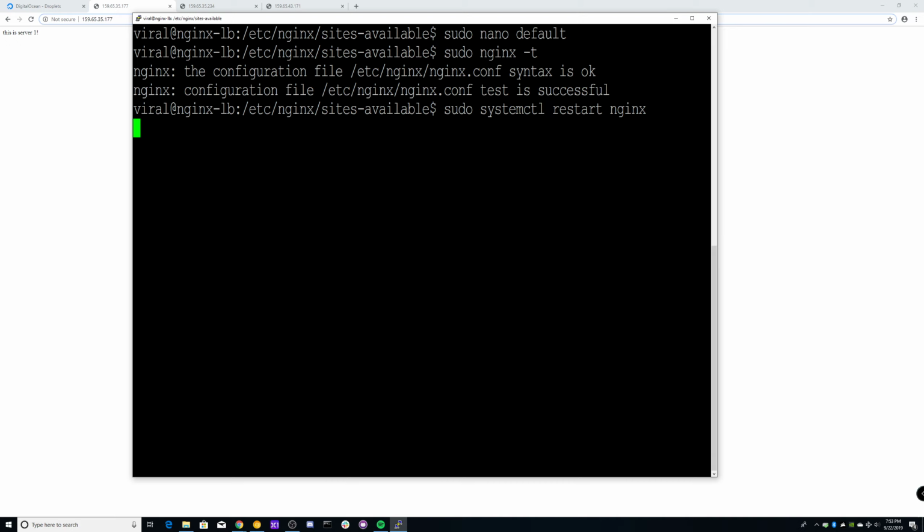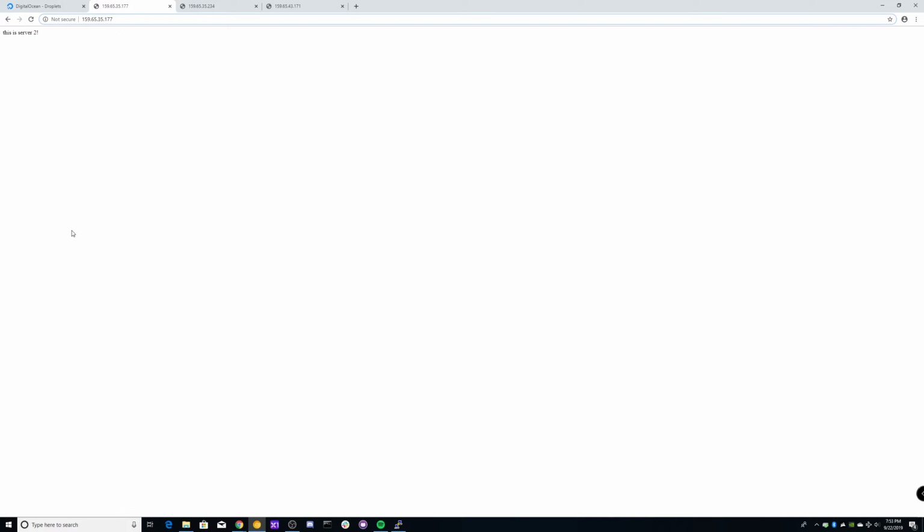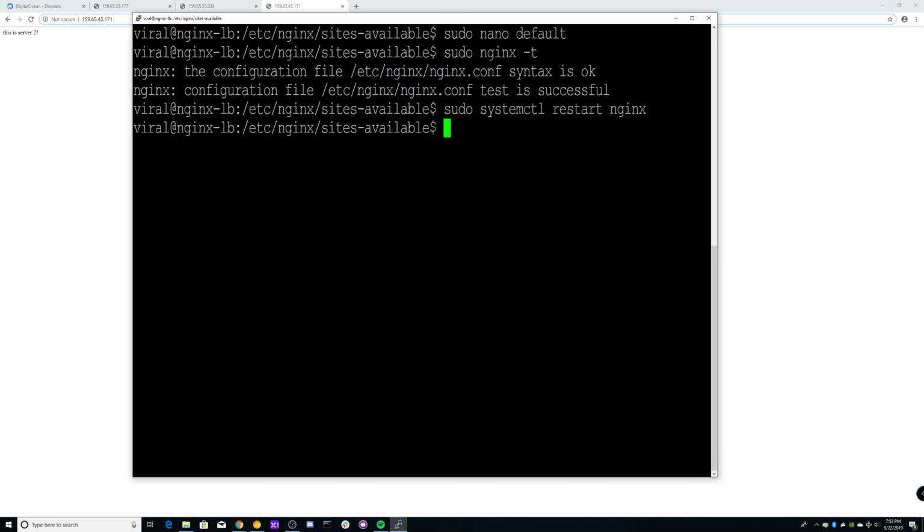Let's see which one comes out for my request right now. So let's say system restart. Okay, I'm going to refresh. Okay, so now as you can see, every time I refresh, I'm seeing server 2. So Nginx sent me to server 2 and I'm good. I am not going to get redirected unless server 2 is down. So I'll show you that too.